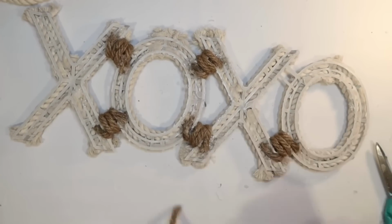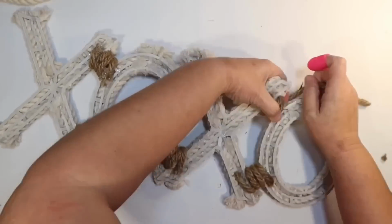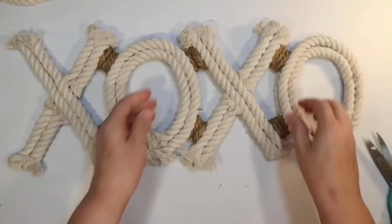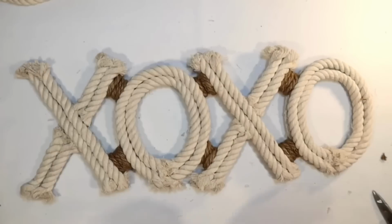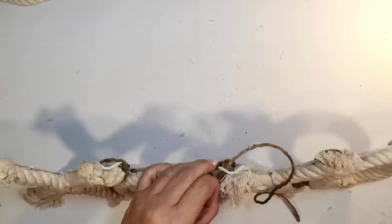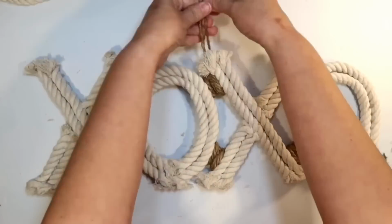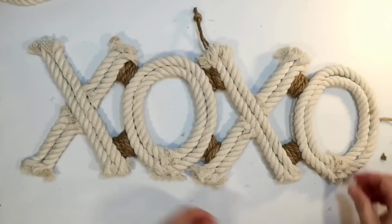And I like the two different ropes together. I think it provides definitely a nice contrast. It definitely goes with the vibe of the rope letters. So there we have XOXO. It's looking really cute. And I'm just going to go ahead and use some twine to make a hanger. Kind of pushing that out of the way so I can reattach a hanger at this point. And I'm just going to tie that twine off to make a simple hanger.